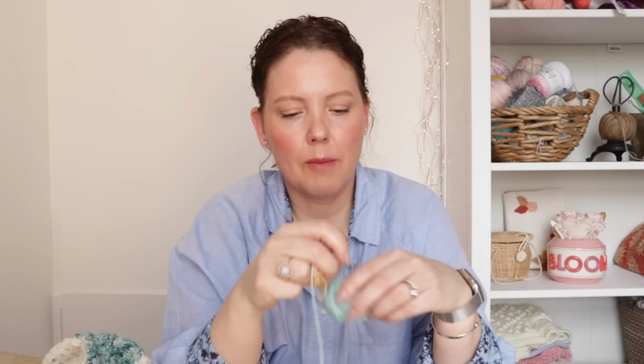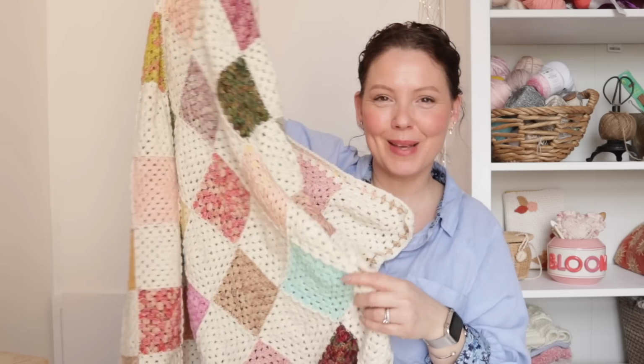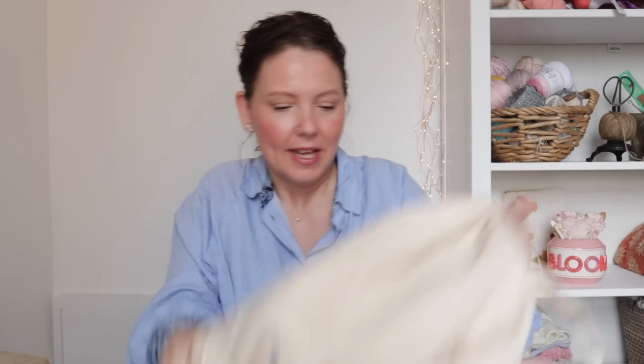So I feel really pleased that I managed to use up most of what I had. I will keep these maybe for if I ever do another little scrappy project. I feel really good that everything got used, and I've sewn in probably half the ends, so I will get around to doing those. But yeah, isn't that lovely? Love it. Anyway, I will take that one back down and pop it on the sofa. What I've been doing is sitting under it in the evening and sewing a few of the ends in. That's been quite nice. So that's all finished, and I'm really pleased. That is my only finished item.